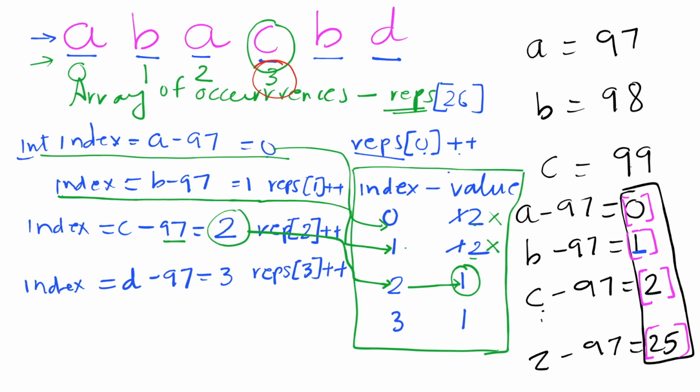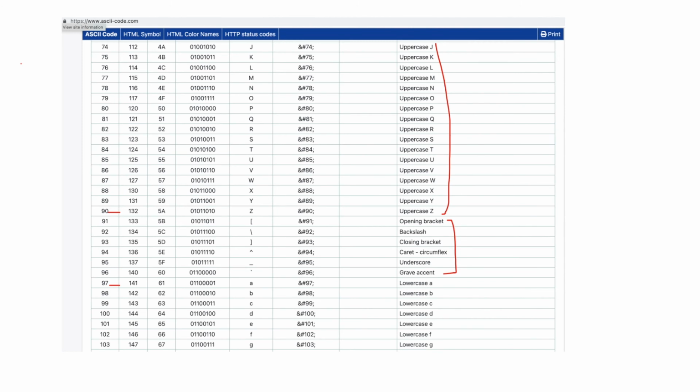If we have the constraint which says the input consists of only lowercase English letters, the third approach using reps array is the best as it is the fastest. As a follow-up, the interviewer might remove this constraint and allow uppercase and lowercase letters in the input. Now the reps array approach is not flexible because it relies on the ASCII character codes being in sequence to find the offset into the reps array, and this approach won't work when both uppercase and lowercase alphabets are allowed, as they aren't sequential in the ASCII chart. In this scenario, the LinkedHashMap is the best option as it will work with both uppercase and lowercase alphabets.